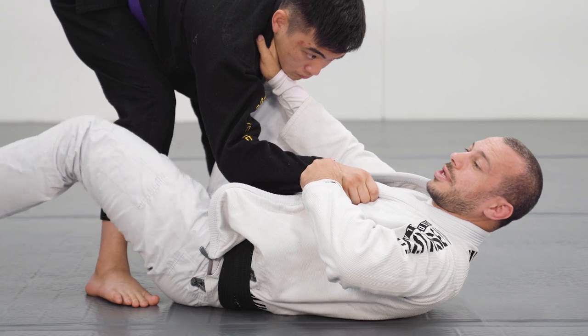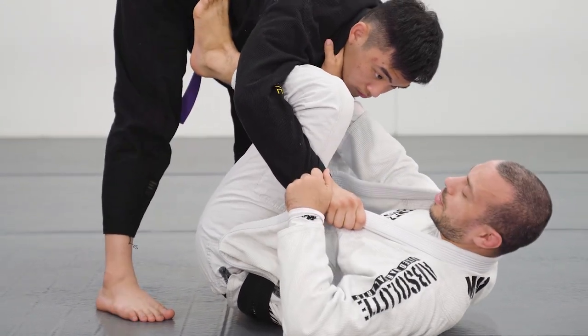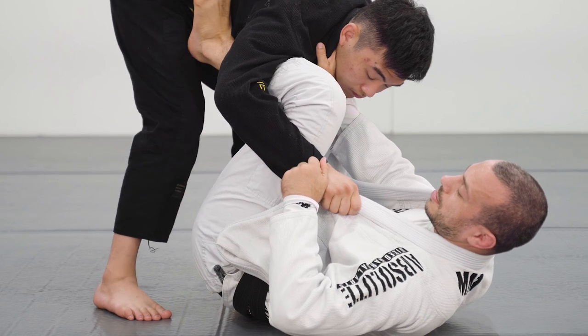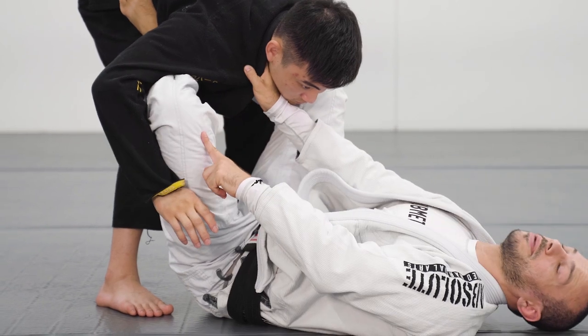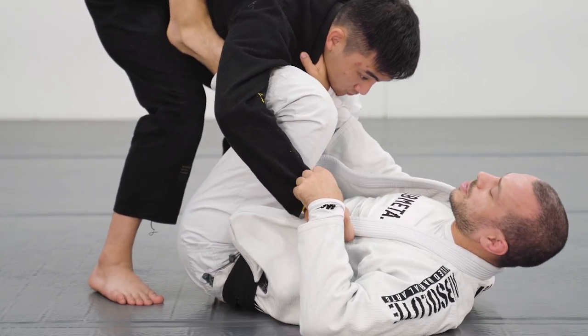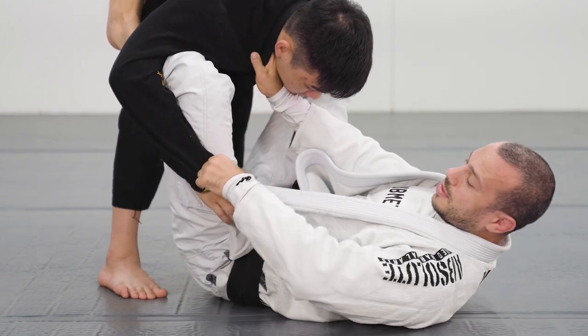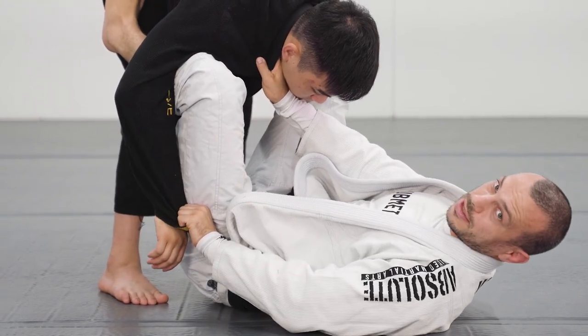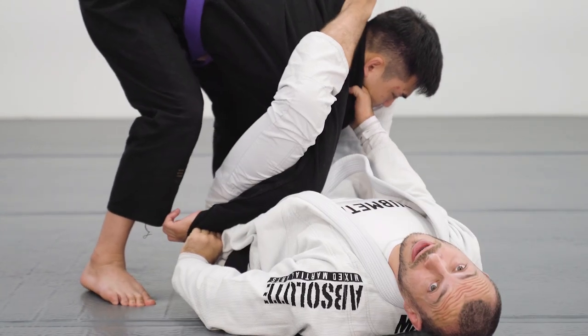So the next thing you're gonna wanna think about here, if you separate the elbow from the knee, you now have room to put your knee inside and flare it out to his elbow. This is a strong grip break, so hold that, Jacob. Okay, I push with my leg and I extend my back. Even if they're really strong, it should be very difficult to fight that grip break, okay? Once the grip's broken, I can put it down into my hip, I kick my leg through, and I have my omoplata entry.